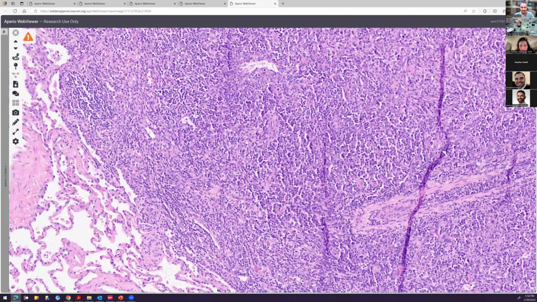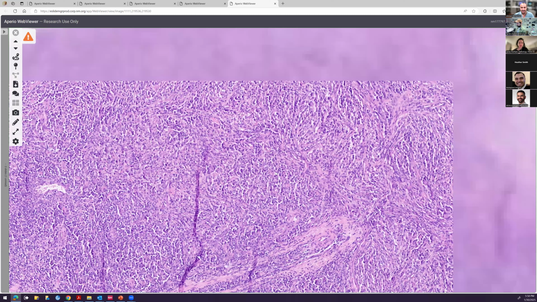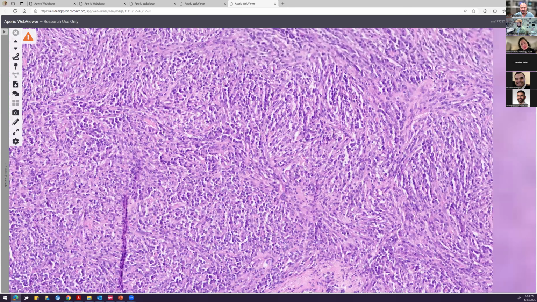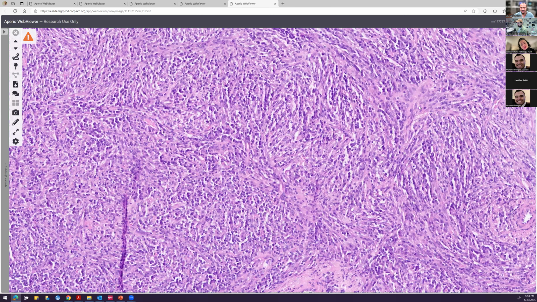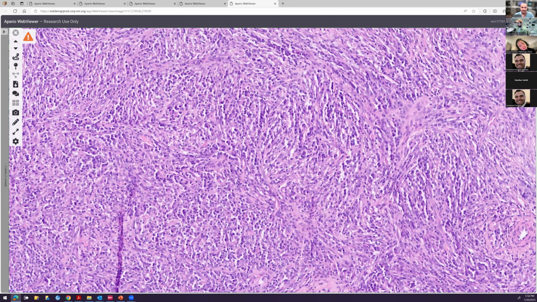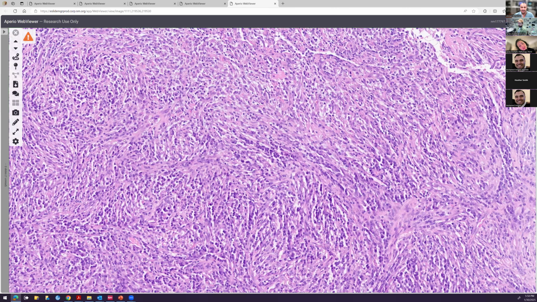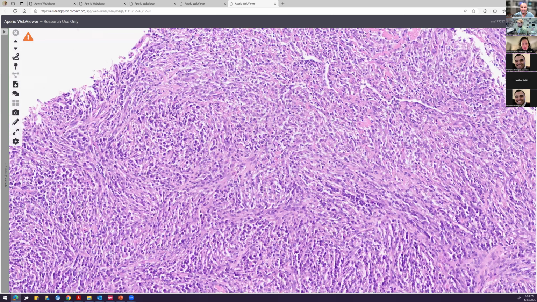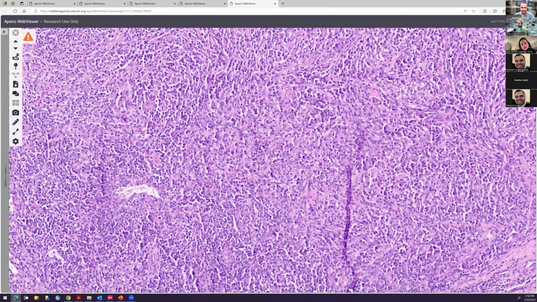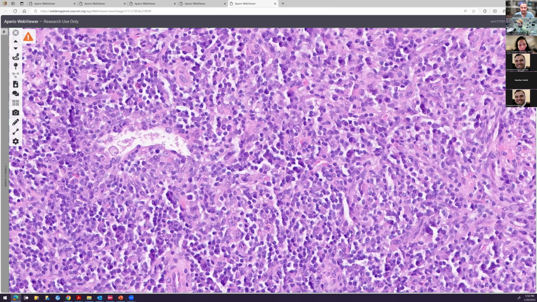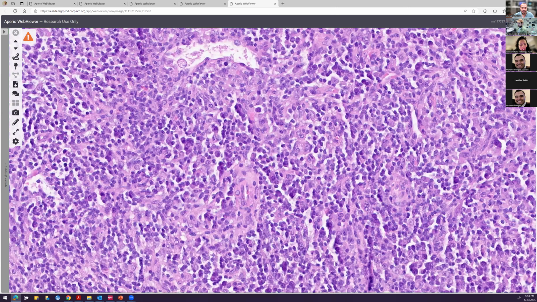Let's take a look at the architecture. What do you think about this architecture? It's almost alveolar-like or acinar. Well, there's a lot of discohesive stuff in here, and that might be a little weird, but the main cellular type has these little fascicles running through as well, right? But there's a weird cytology component to this. What is all this stuff? Are these all the tumor cells, or what do you think is going on here?